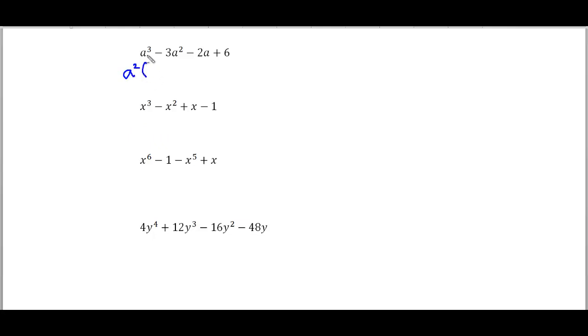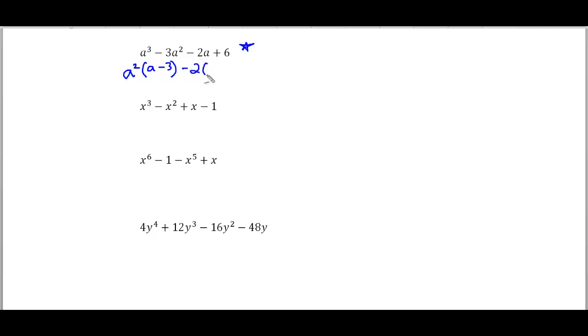So if I factor an a squared out of the first two terms, I get a minus 3. Then in the second two terms, you'll notice that this is a negative. Anderson pro tip number 2, put a little star here again. If you can pull out a negative in the third term, it's probably the best thing to do so.